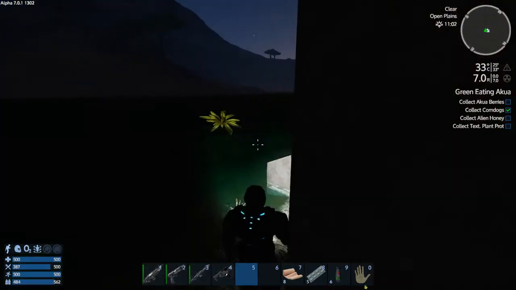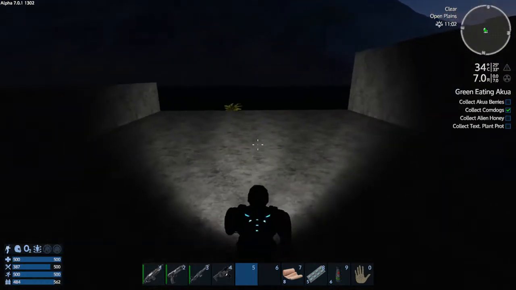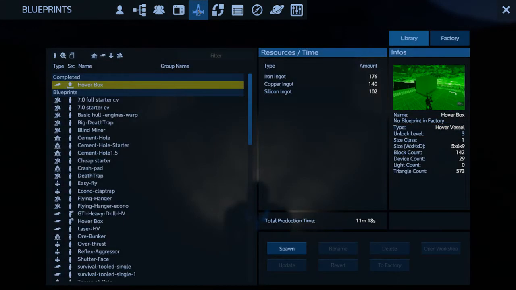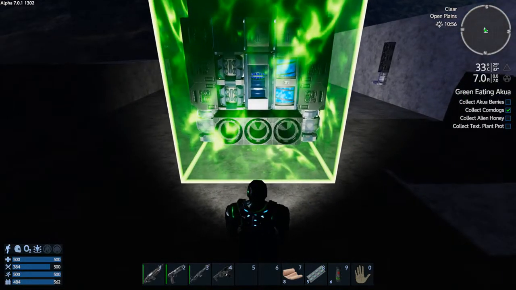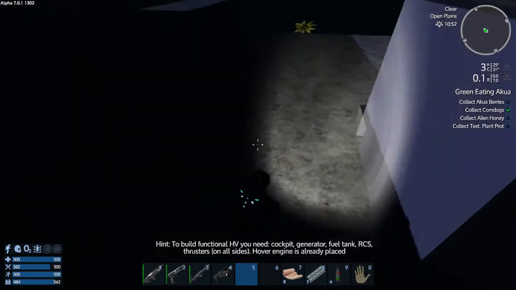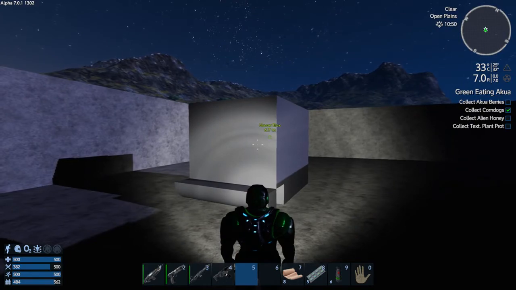Let's just spawn this thing. Okay. So, hit my F1 to get in my blueprints, or to get into this tree anyway, and spawn it. Here we go. Got my hover vessel. Woohoo! With where? What?